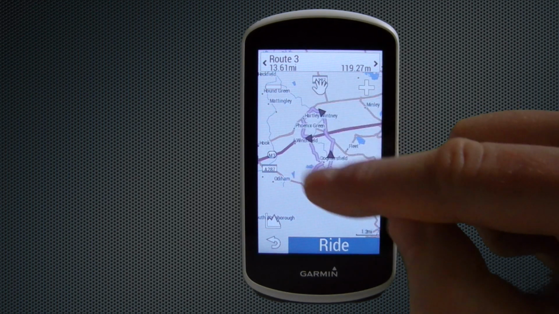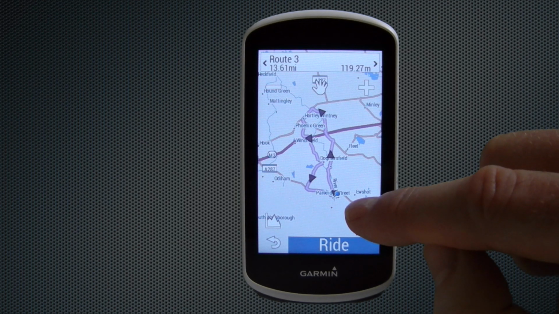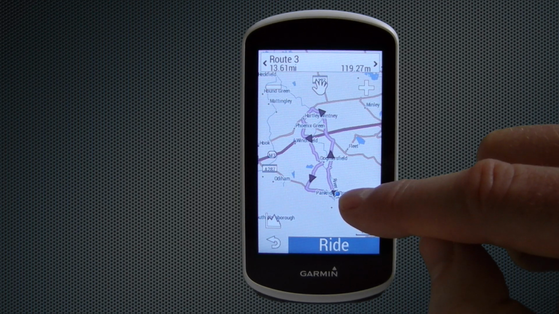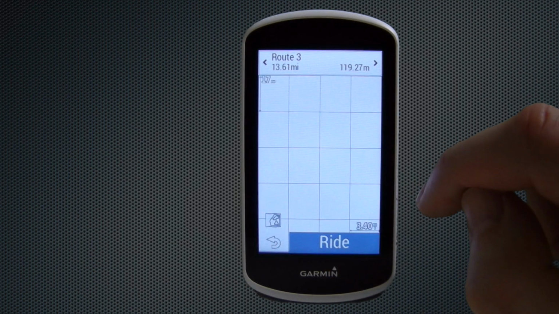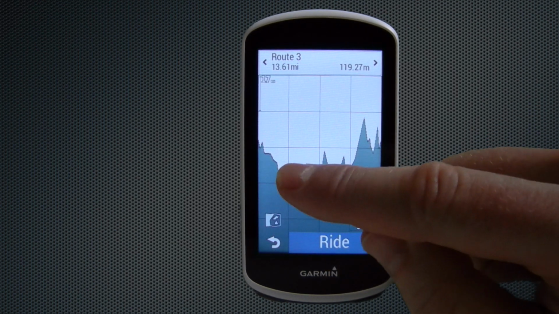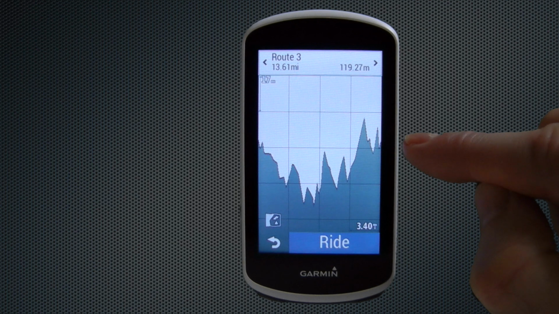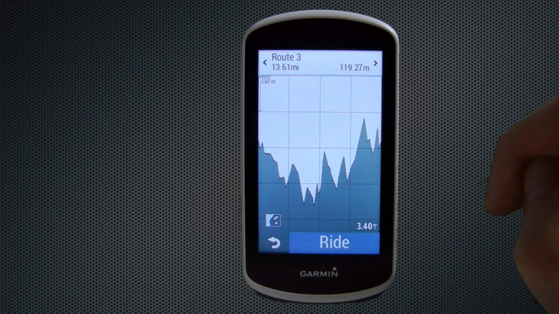So we can see an overlay of the course, and it looks like the pin is possibly in the bottom left here for the start location. And if we want to look at the elevation profile for this one, we simply click on, and okay, it's a slightly flatter elevation but with a little climbing towards the end.